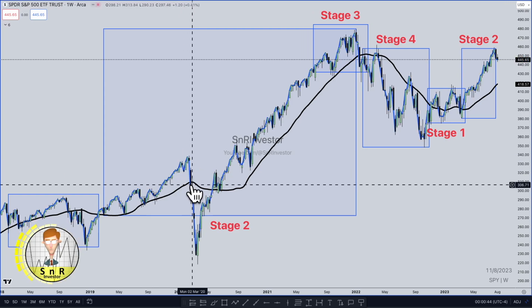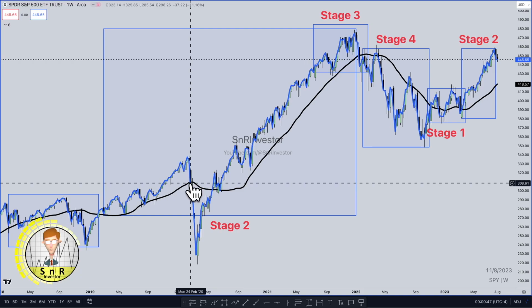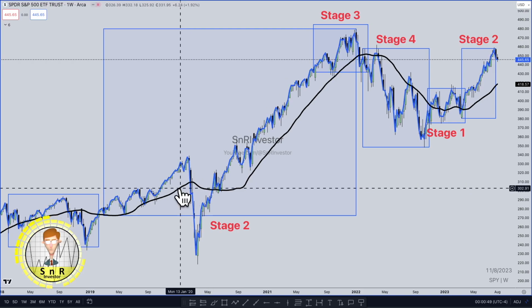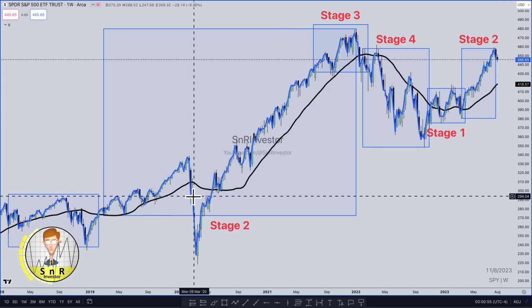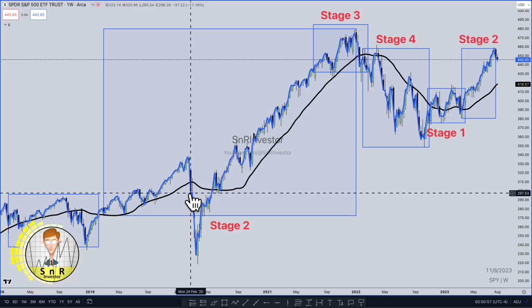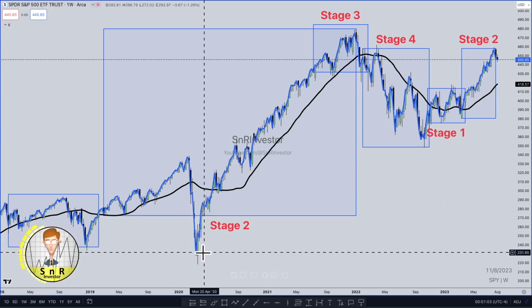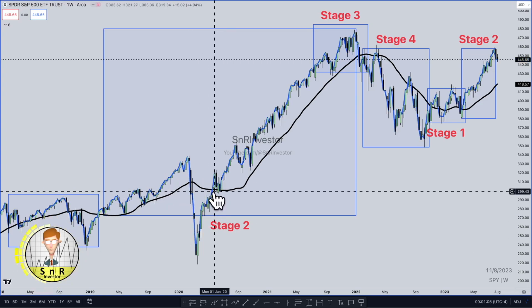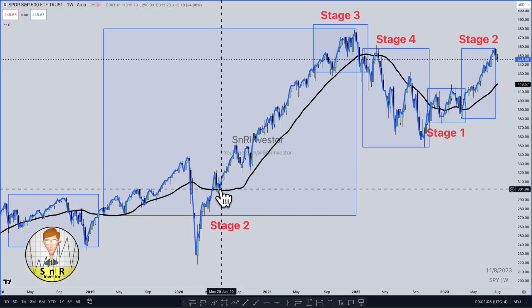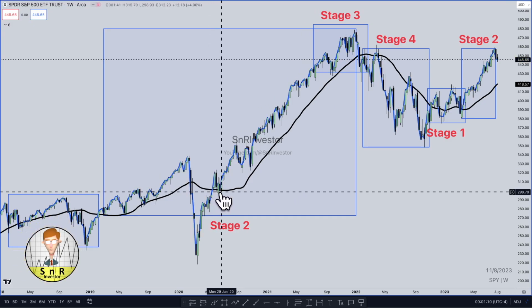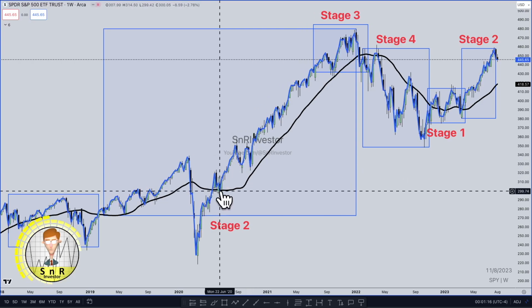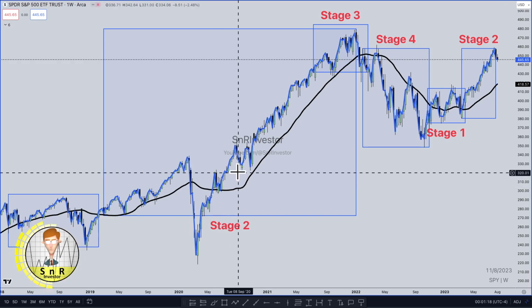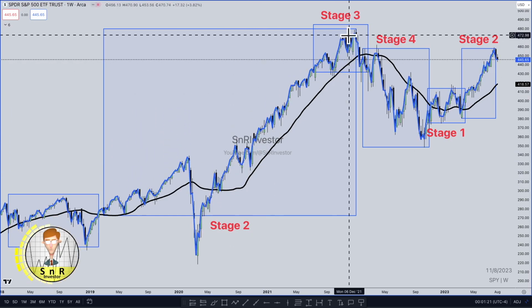So if you were to be safe as an investor, and as it cuts across the 30-week moving average and closes below it, you could have closed your investment to protect from any further downside. And if you did so, as it returns back up across the 30-week moving average and retraces back to the 30-week moving average over here and bounces off again, you could have considered to reinvest into the S&P 500, expecting that it would continue on its stage 2 price movement.